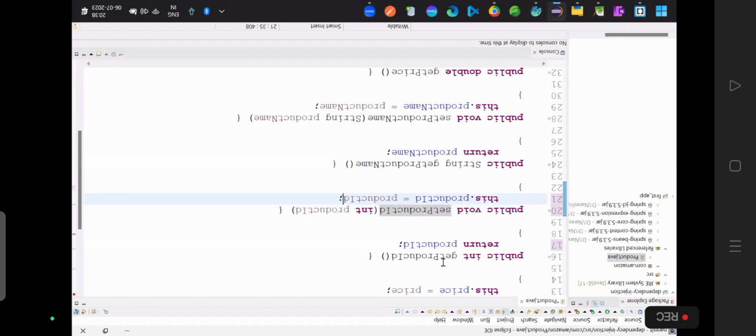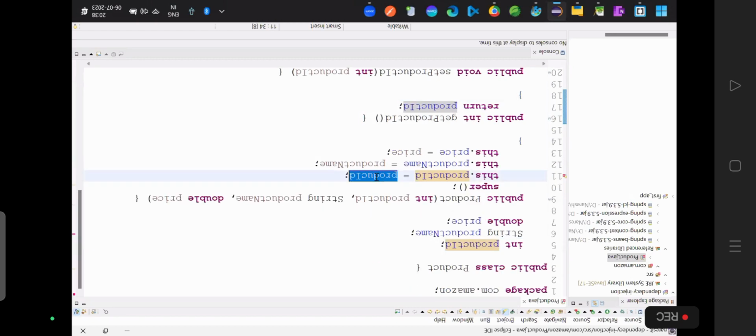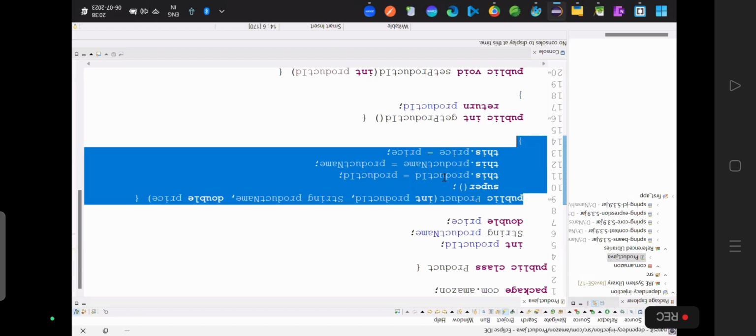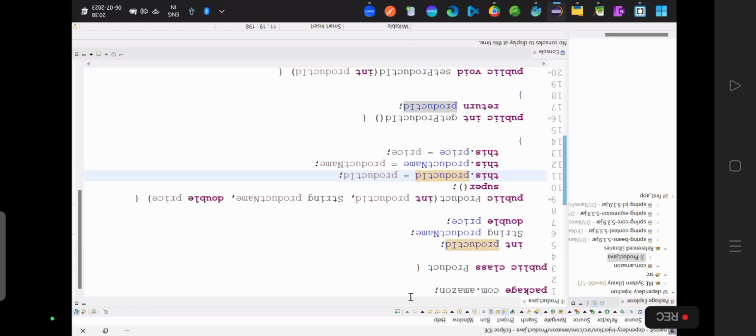I just corrected the spelling mistake, correct here also. Yeah, good. So you created all setter and getter methods as well as a three-parameterized constructor, all-parameterized constructor.